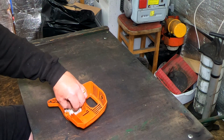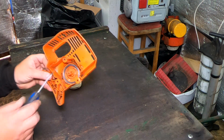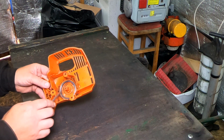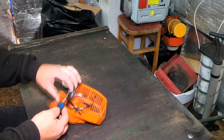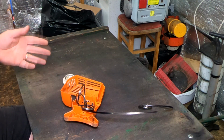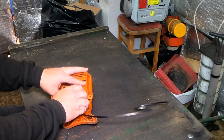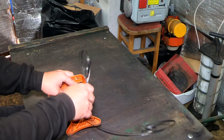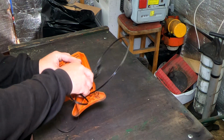What generally happens though is that you pull this piece out, and the spring will stay put. But sometimes these get caught up, and as you pull this piece up, the spring goes like that. Anyone that does this sort of work knows exactly what that's like. It's horrible when it happens. You think, oh my Lord, that's never gonna go back. So what we're going to do is take that out, because life is not over.